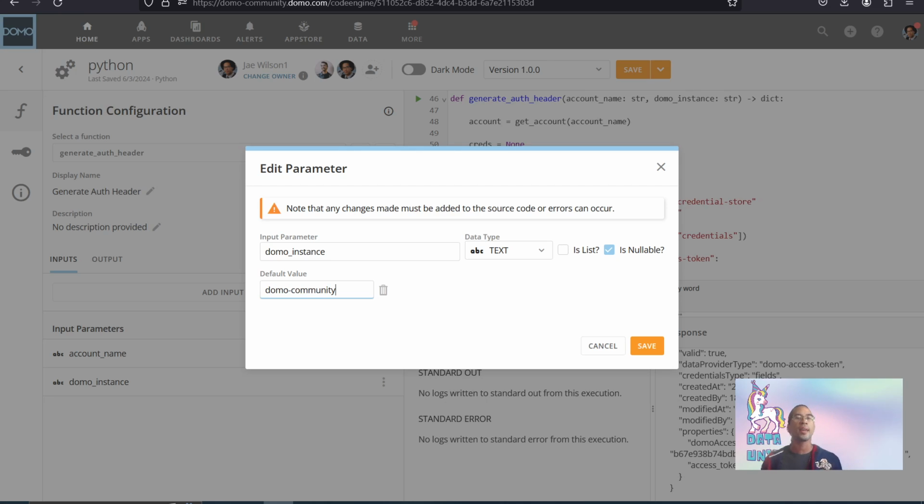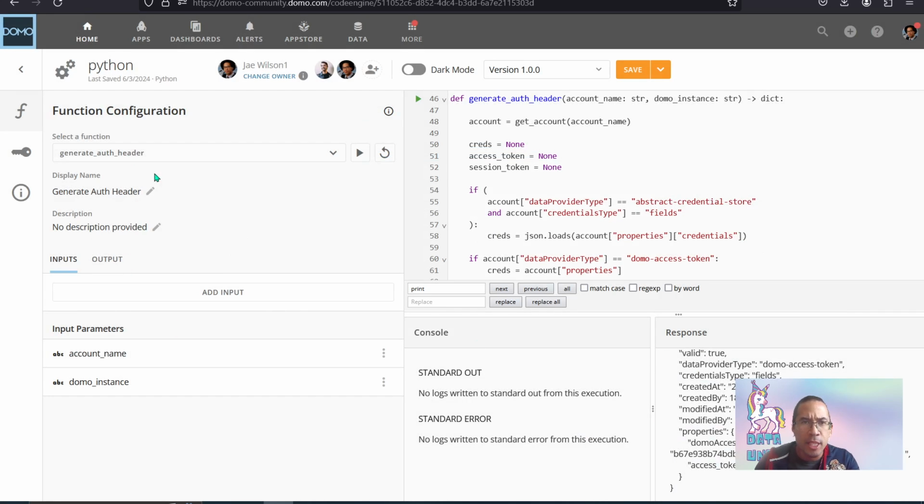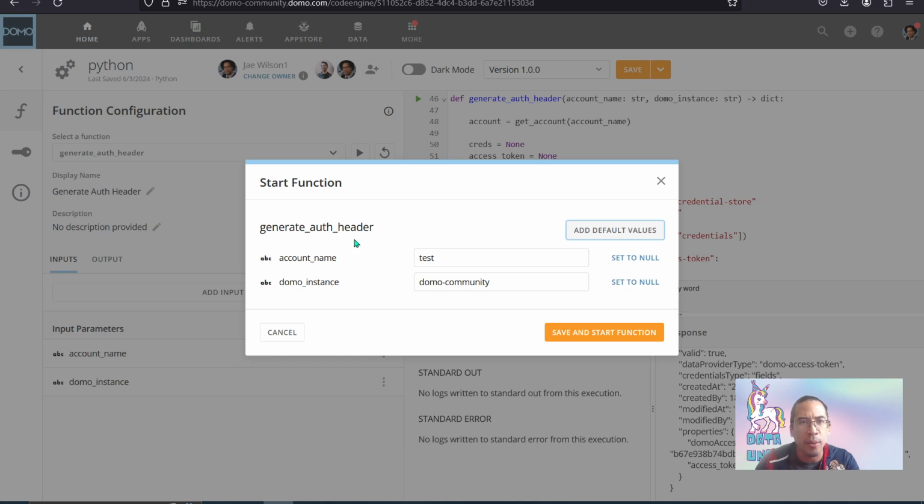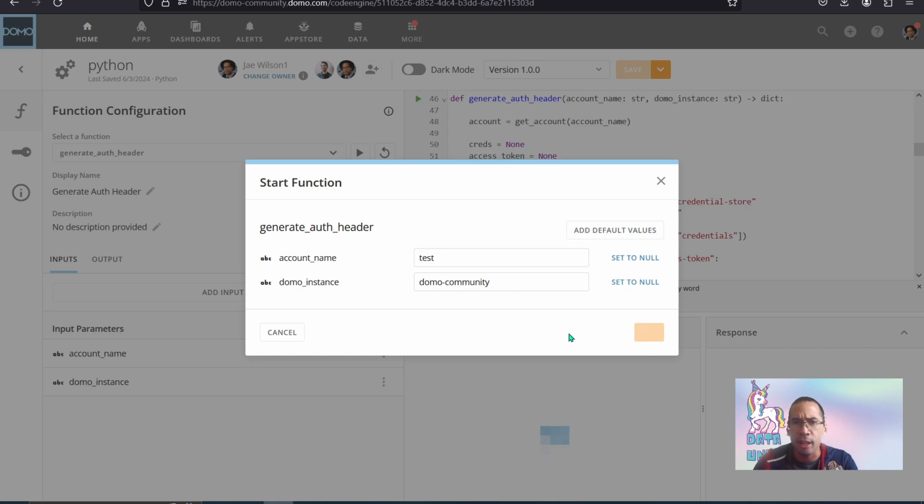Another really powerful thing about CodeEngine is if I pass a stored set of credentials that can hit another database, that's another Domo instance, right? This is a way that I can start, if I have multiple instances of Domo, here's some tooling that allows us to hit different instances. Cool. Let me just check and test that this works. So I want to generate an auth header for the test account, which should be an access token. So it should be X-Domo-Developer-Token, I think.